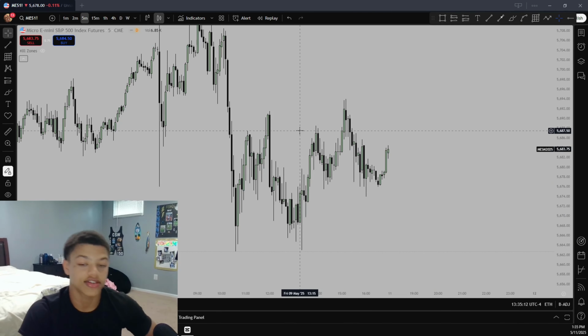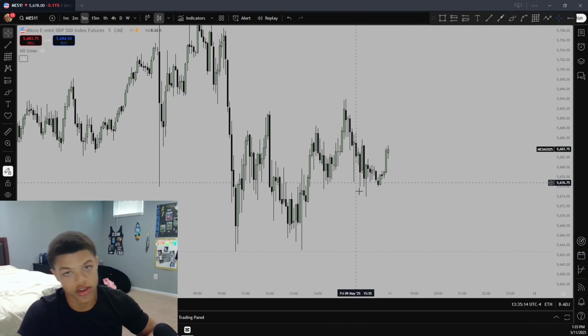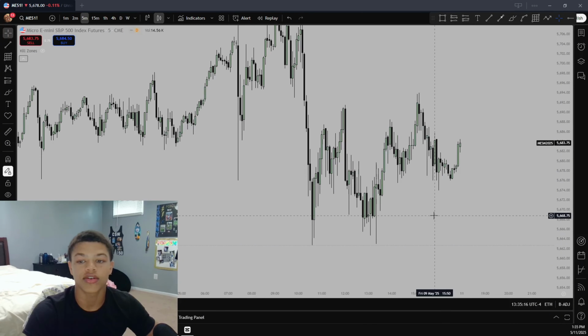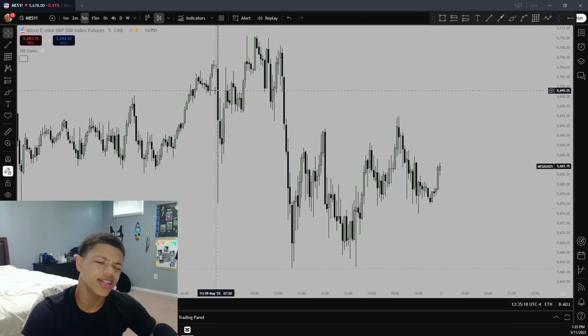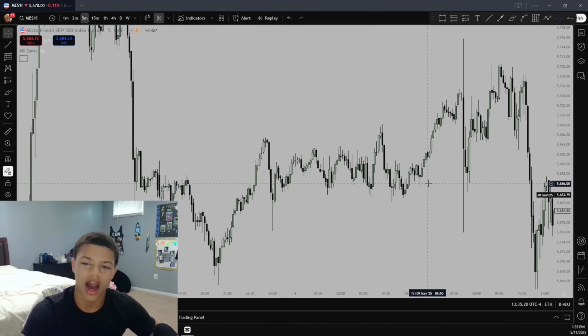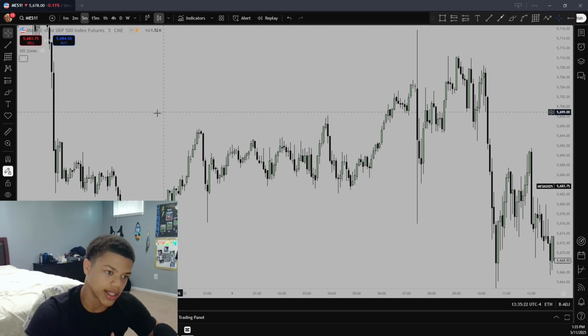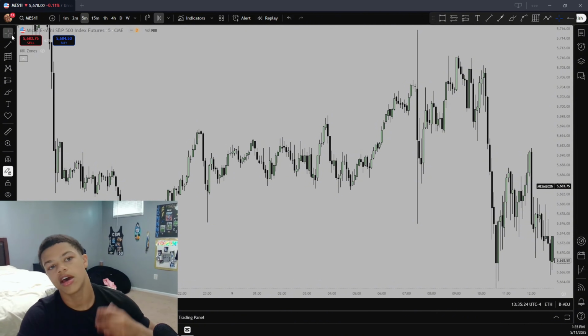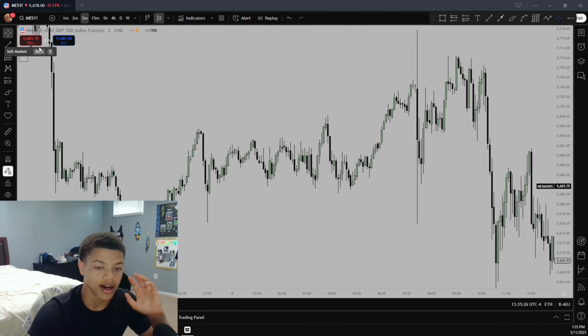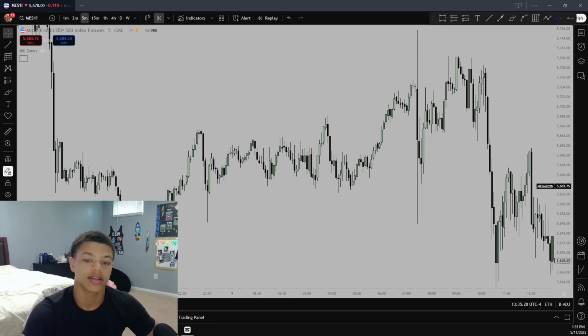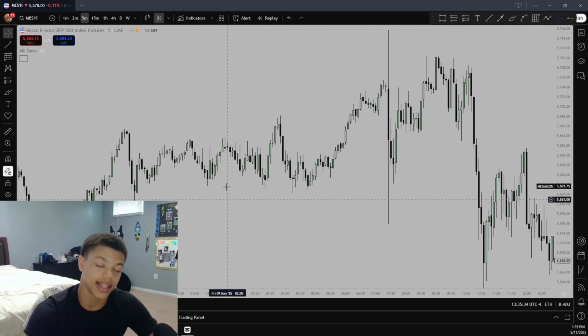An accumulation zone, and you can refer to this as structure, is just a zone where it's choppy. We're accumulating liquidity in the market, which is retail traders' stop losses, a bunch of stop losses being formed for us to later take out.